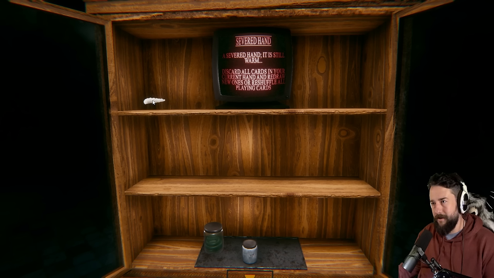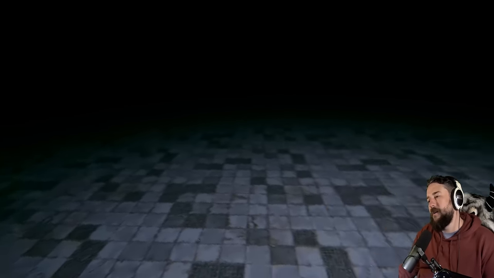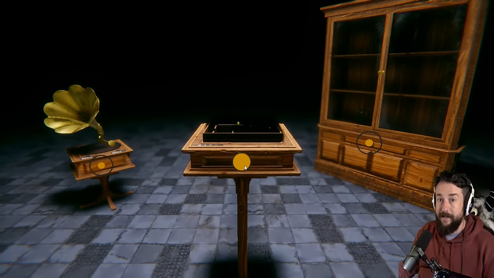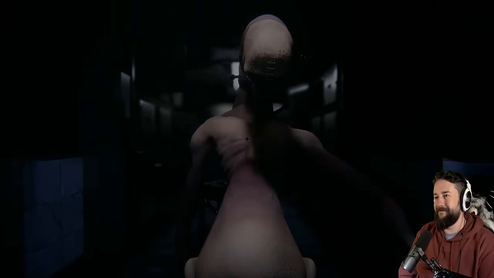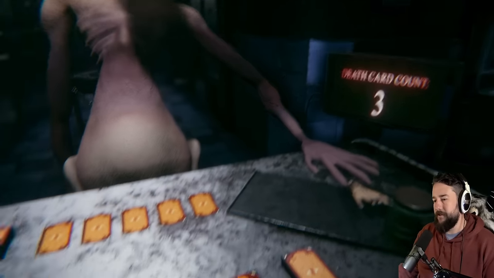Severed hand. Discard all cards in your current hand. Redraw new ones. Okay, we'll do that. Let's do that. So if there's ever like five or like four death cards out, and I look at his hand and he has none, I know that I need to reshuffle mine. Three in a row, come on! Shit. Hey, buddy. Okay, there's three out.